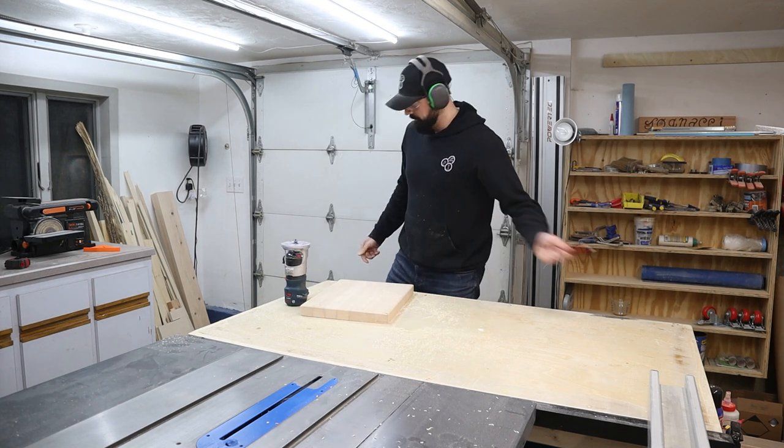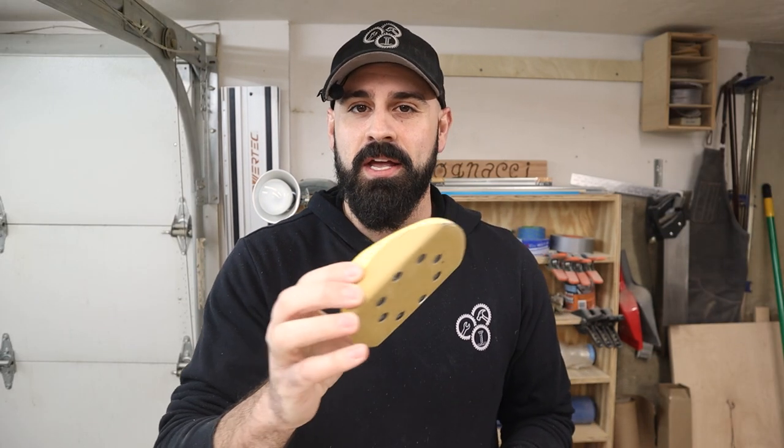All right, let's talk about my sanding process for a quick second. So I'll start off at 120, I'll go to 220, and then after that, I'll spray the entire board with water to raise the little wood fibers. After that is completely dry, I'll sand again at 120 up to 220, and then I'll hand sand at 320 before I start applying the finish. Also highly recommend using one of these guys because it comes in really handy when you need to sand the chamfers because you don't really want to use your random orbit sander for that.